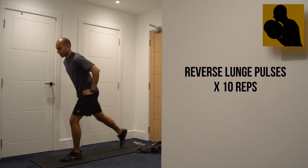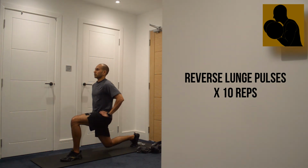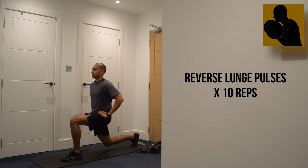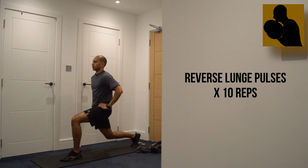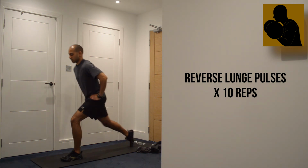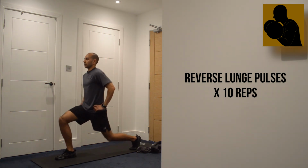12. Swap sides, 10 on each side, big step back. And let's go. Drop that back leg down. 1, back knee, sorry. 2, 3, 4. Just feel it in that quad. 5. Squeeze that glute each time. 6, 7, 8. Keep that core tight. 9, 10. Swap sides, big step back. Drop that left knee.